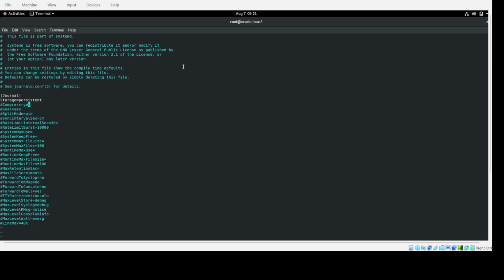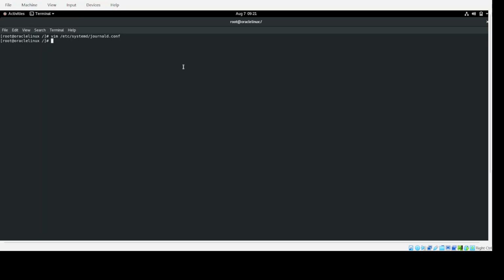If we want Compress=yes, we just have to uncomment and change it to yes. Now I save my file using :wq!. This tells journald to store logs under /var/log/journal, which survives reboot.